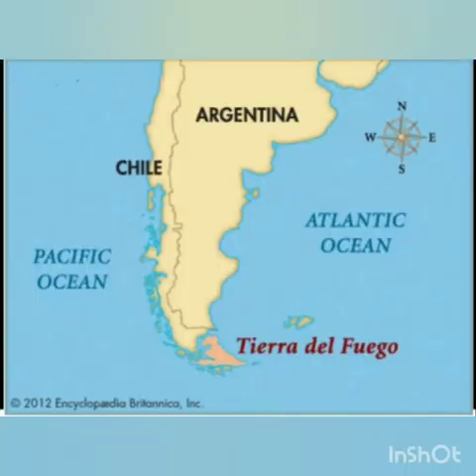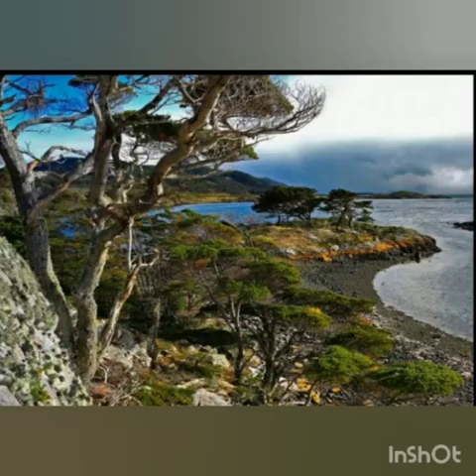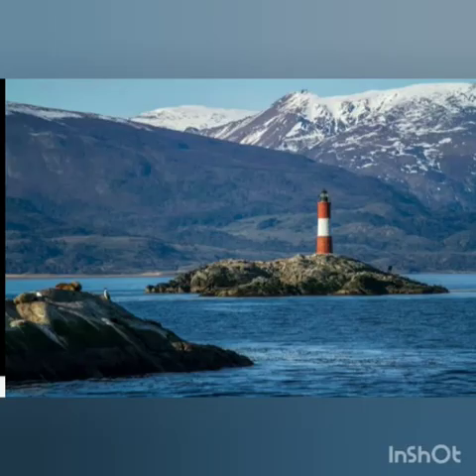Tierra del Fuego is an archipelago, or a group of islands, near the southern tip of South America. While crossing the archipelago in 1520, Ferdinand Magellan saw several large fires burning. He thus named these islands Tierra del Fuego, a Spanish name for land of fire. Today we know that these fires were fueled by the large deposits of natural gas and petroleum found on the island.